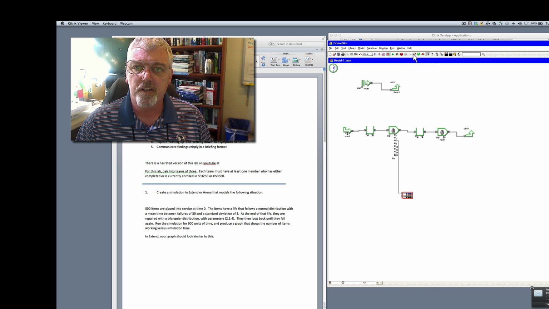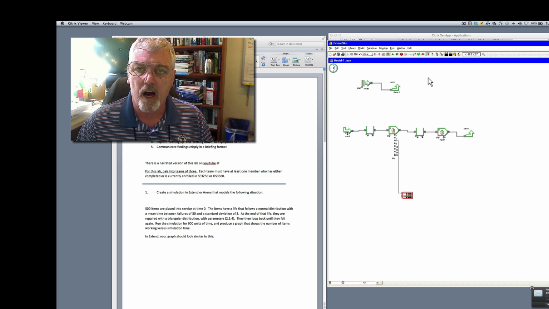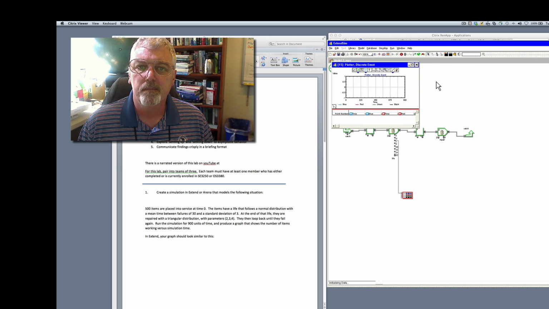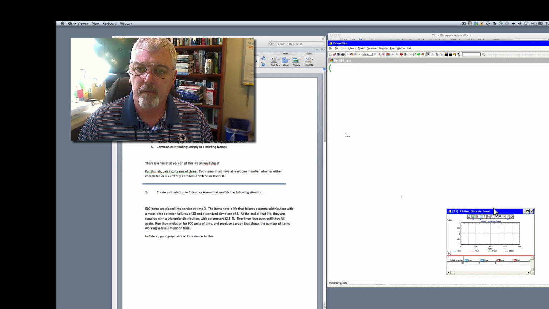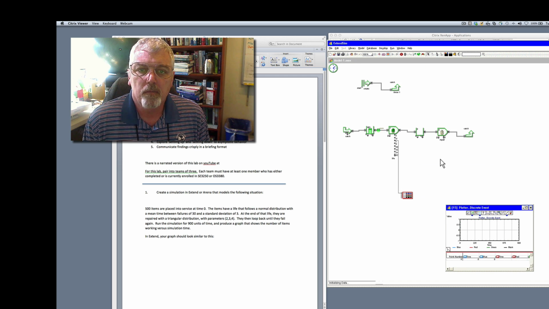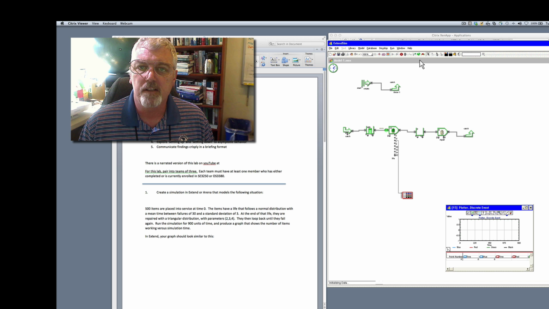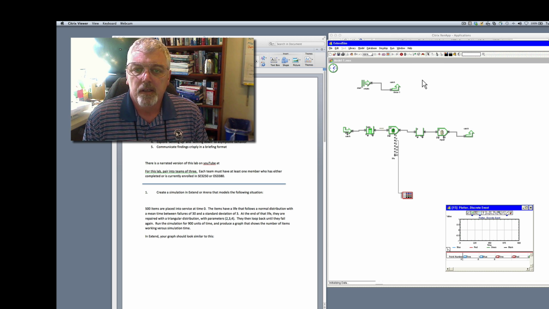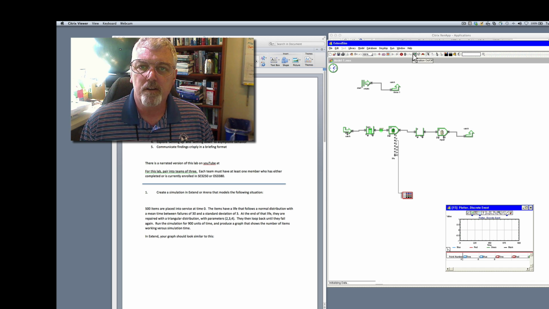To debug it initially, I'm going to turn the animation on, so I can see what happens. And I'm going to start the run button just to make sure I haven't messed any of my logic up. Now here's my discrete event plotter. I'm loading my 500 items. That's encouraging. Let's go a little faster here. And those will load. And I'm going to turn animation off now, just because time is short.